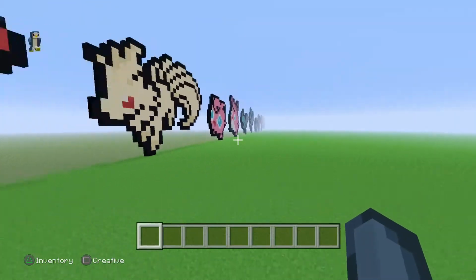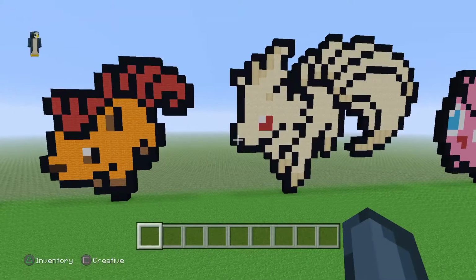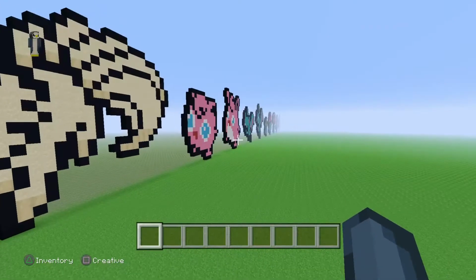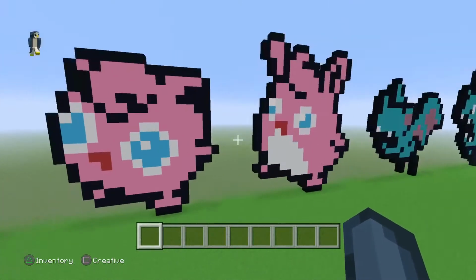Next up is Ninetales, Kanto version, obviously. I believe the other versions, aren't they different numbers entirely? I think they should be. But here we of course have Vulpix and Ninetales. If you've got a favourite Pokemon, guys, let me know. That'd be good. Out of the 151.